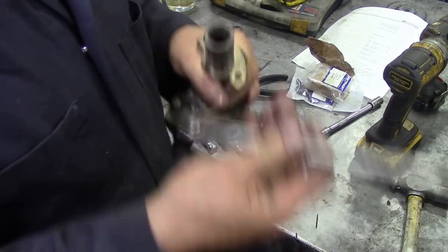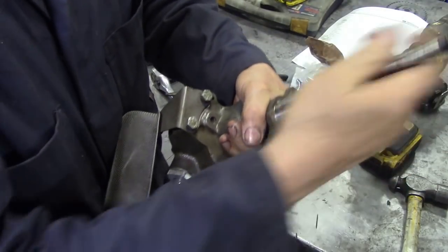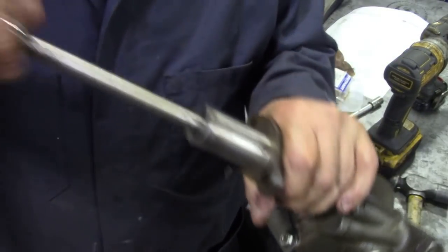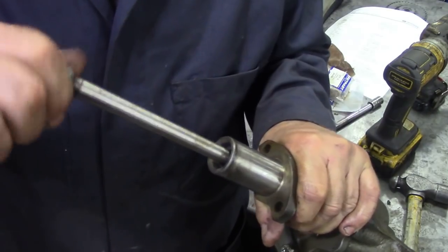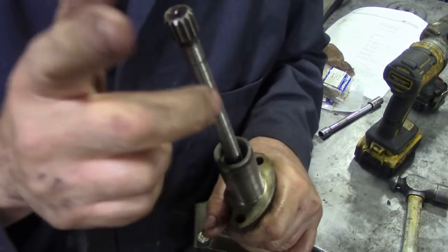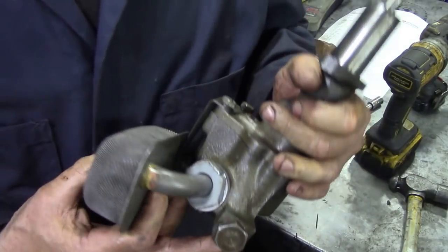Where's the shaft gone? Now, is that the right way? Is that the right way? There we go. And look. Lovely. Nice and tight. You know, it feels right. If it feels right, it's going to be right. You know what I mean? So that's the oil pump done.